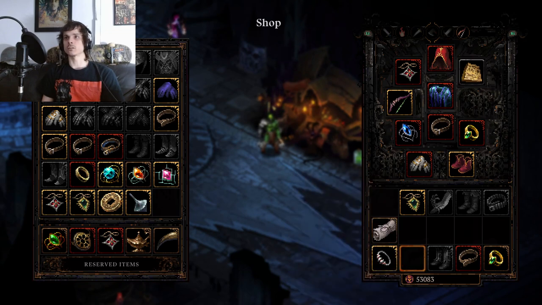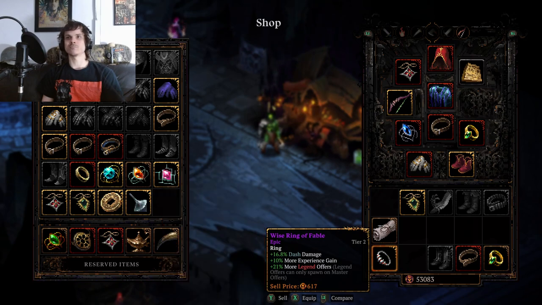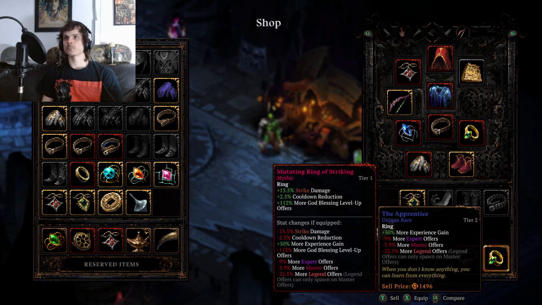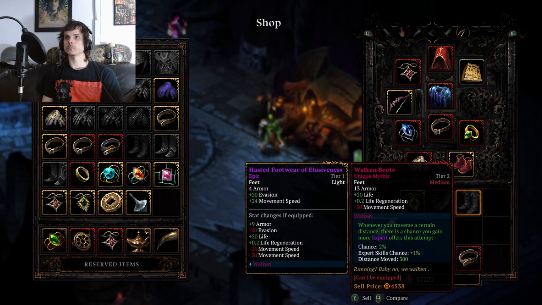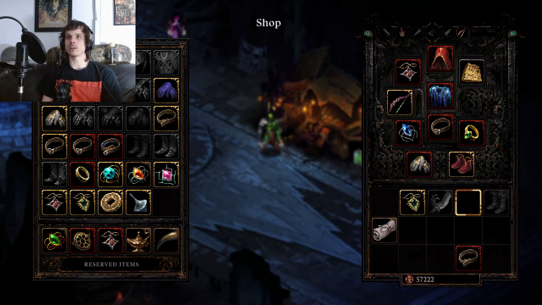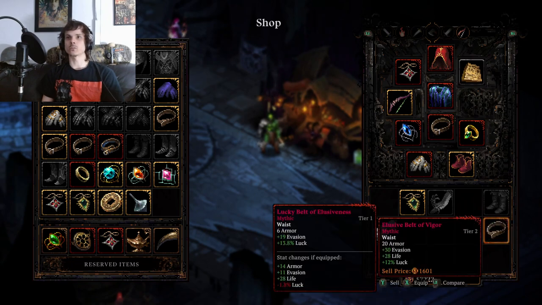I'm gonna actually sell this. Dash damage, experience gain. No. Sell it. Life, movement speed. No, sell it. Apprentice, unique rare. No. No. No. Selling that. Not good enough. I don't know, man. Like, these boots, I'm gonna probably try them out eventually. But, man, I don't know if that's worth it.